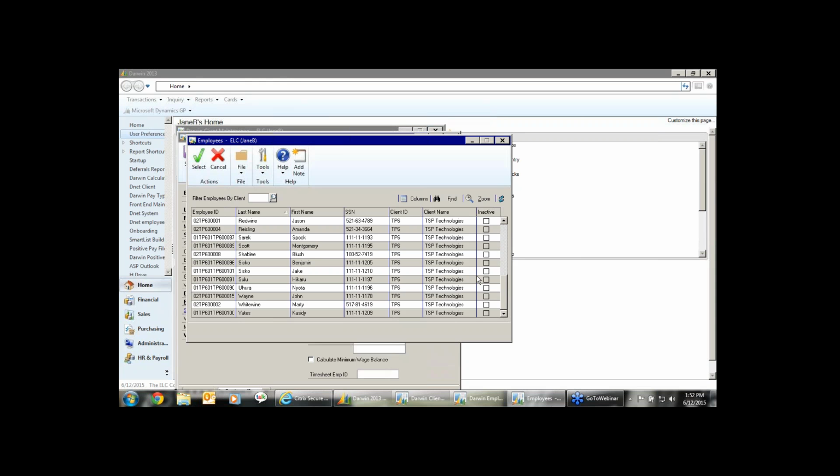So when you do the mass reactivate, it's only going to reactivate those employees that it had previously done in the process. So the individual I termed today, he will still be terminated for that client, but everybody else that I inactivated with the process, if I reactivate that client, they will come back as reactivated employees. So if they're already termed, they're going to stay termed. Only the ones that are affected with this process when you mass inactivate them are going to be the ones that come back as reactivated.